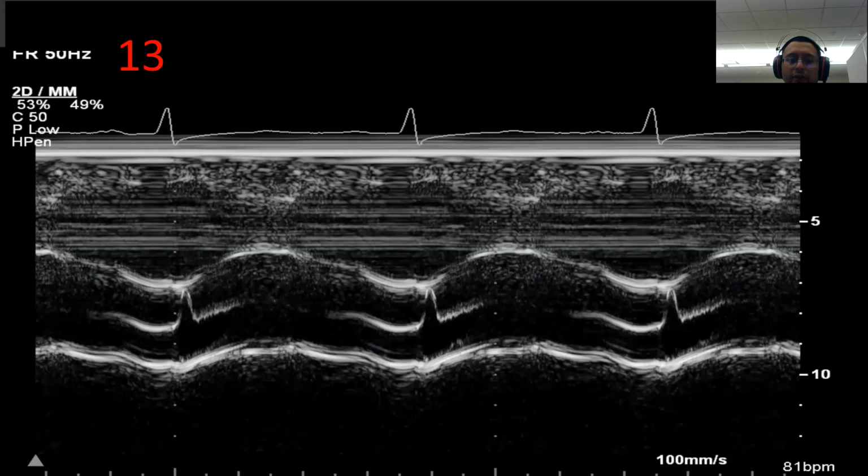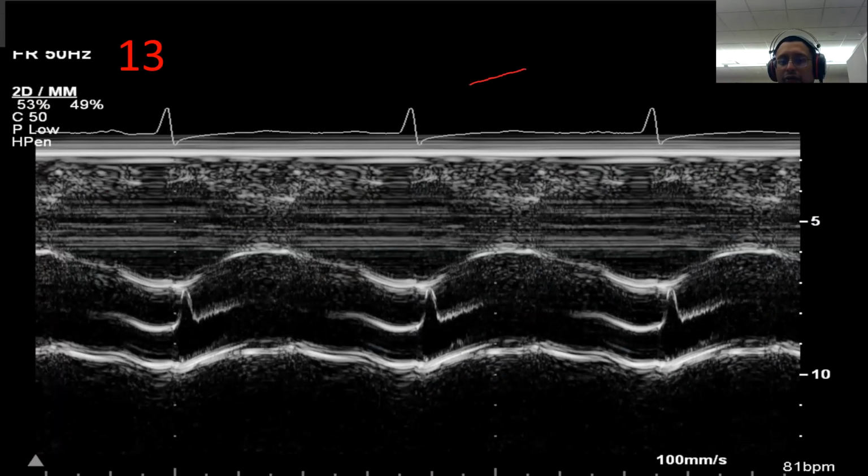Then they will behave like AS also. Yes, they will behave like AS. If you do a Doppler in a patient with dynamic LVOT obstruction, you have the dagger shape like that. In a patient with subaortic stenosis, you get exactly like the one you have in a patient with aortic stenosis. If it is AS, how does it appear in M-mode is just like this. So you have exactly the same thing.